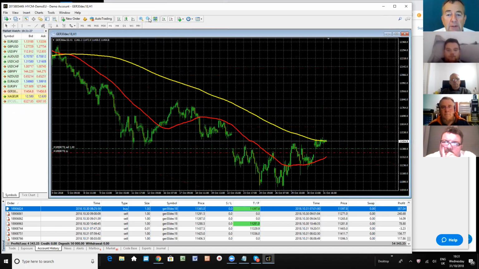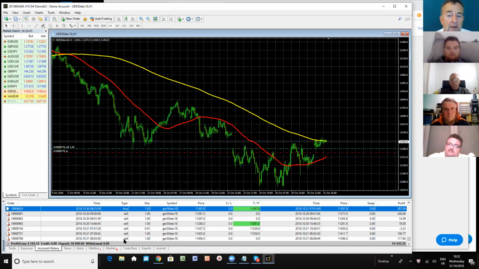The significance of the moving averages is, as a general rule, if the market is trading below the 200, then typically the market is going down. And you can see, although it's gone up at times, typically the market has been well below the 200 all the time, and therefore generally the trend has been downwards. So if you've been wanting to make money on the DAX, generally you should have been selling. So that's how we apply the 200 moving average.